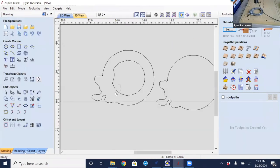So as you see, it did import and brought it into the model at the same location as the reference location of the machine. So as long as you do not relocate X or Y, or really not Z in this case, but X or Y, the files, no matter where you have them probed in, are going to have the same reference point as the machine itself. So the next thing that we're going to look at is how to 3D duplicate trace this.